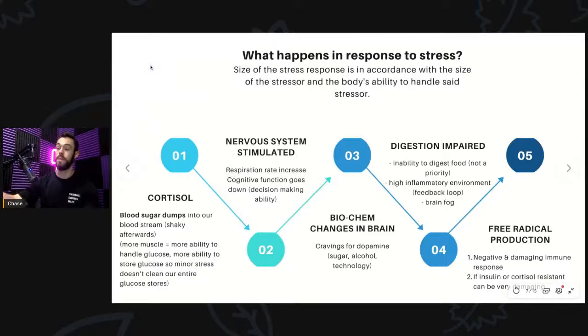So what happens in response to stress? We talked about cortisol. Our blood sugar dumps into the bloodstream. And if you've ever felt shaky after you get really stressed, this is why: your blood sugar came down, because it all dumped into your body to deal with that stress. Usually that happens with really high levels of stress, or adrenaline. In that case, adrenaline dumps it all, so we can get away really quick.